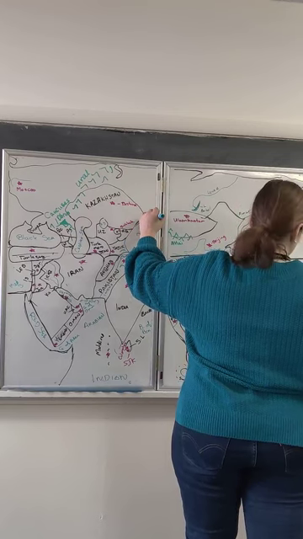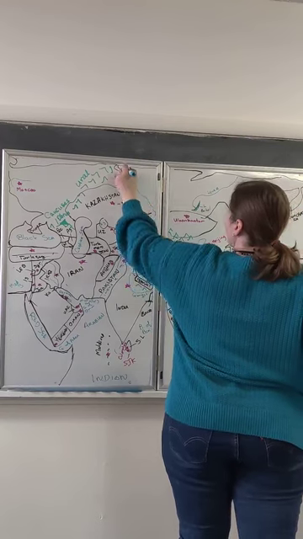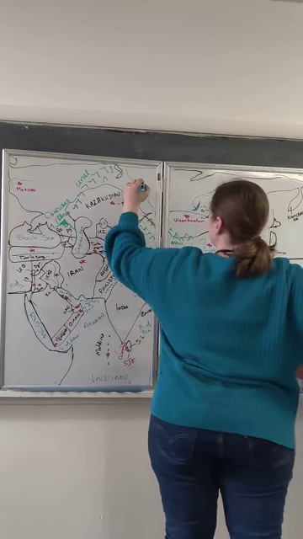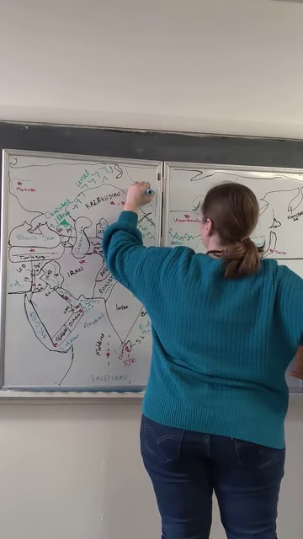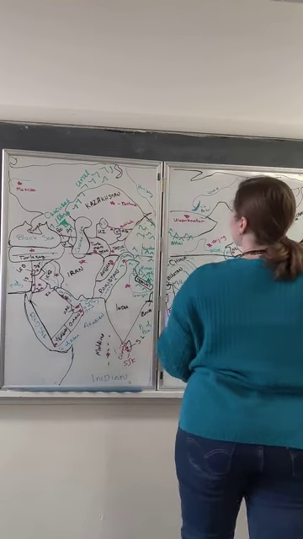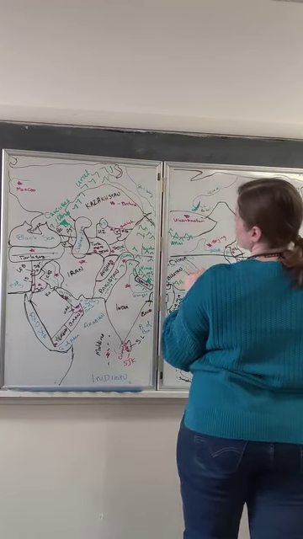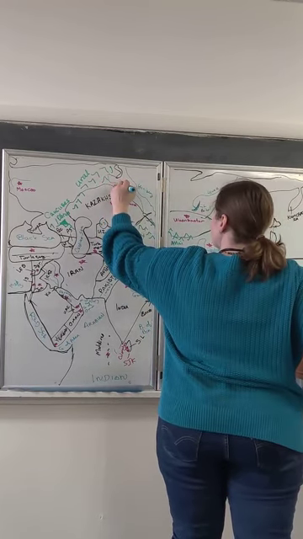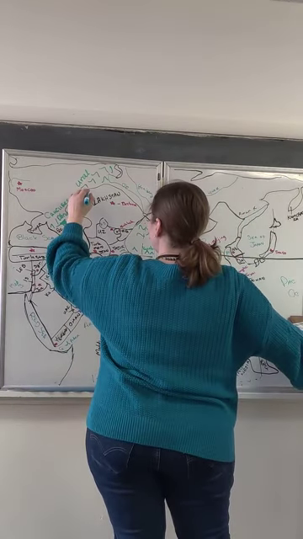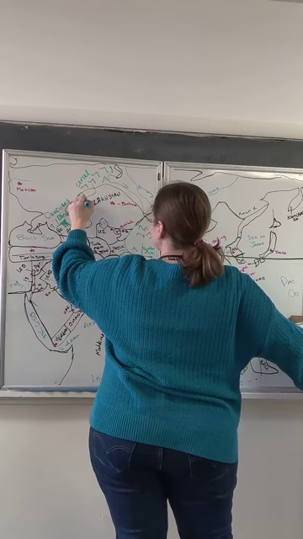We have another river that starts here in Mongolia and works its way up this way. This one's called the Yenisei River. We have another one that starts right where Kazakhstan is. It comes up, and this is why we needed that little divot. This is the Ob. And finally, we have the Ural River, which starts up here and comes down to the Caspian Sea.